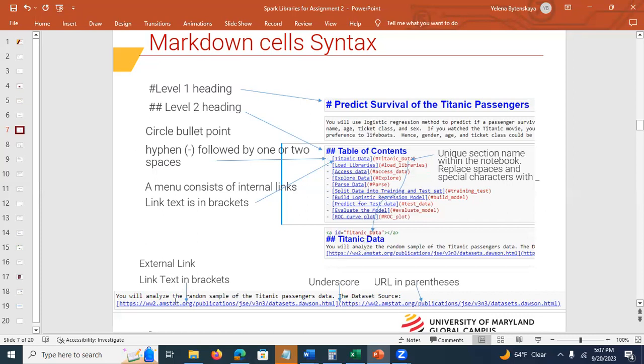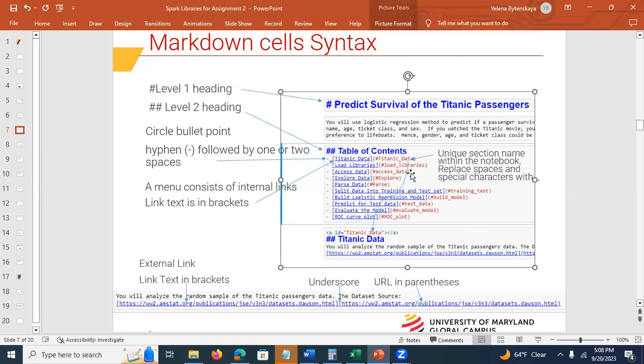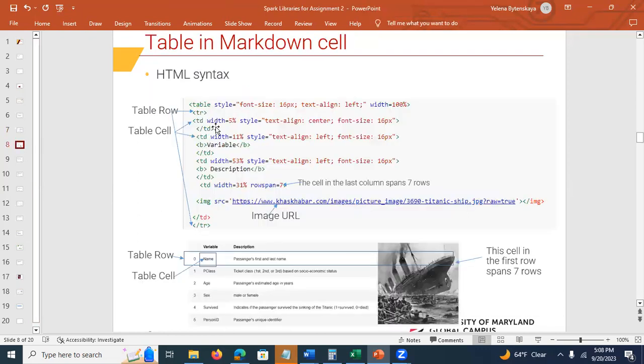And this is the external link. You put the text of the link in the brackets, and in parentheses you specify where the link takes you. In this case, the link takes you to an outside web page. But in this case here, it's taking you to the section in the document. Does that make sense? I hope it does. I can show you in the Titanic notebook also if you want. But I'm going with a screenshot because it consumes hours when I go to edit mode, but I will. Okay, so that's a cell.